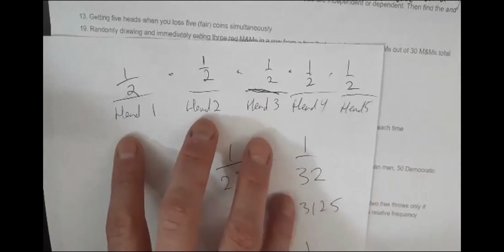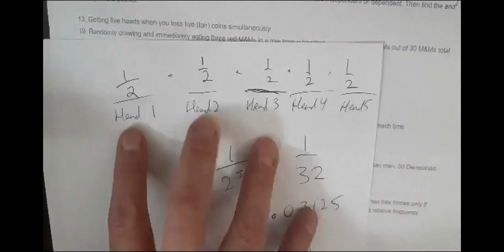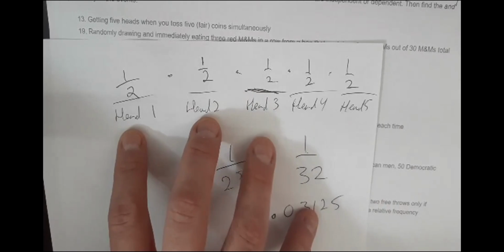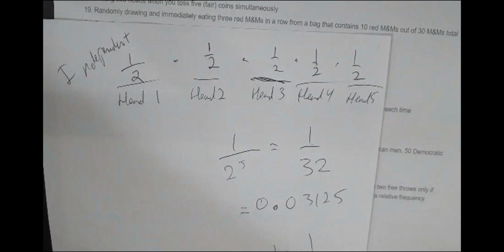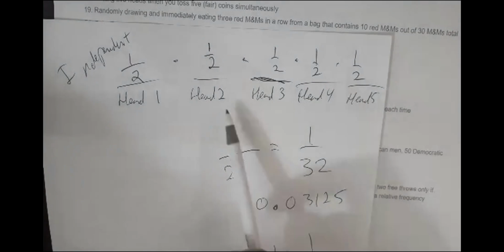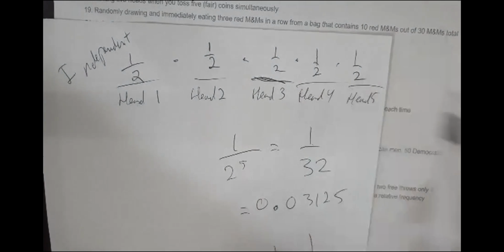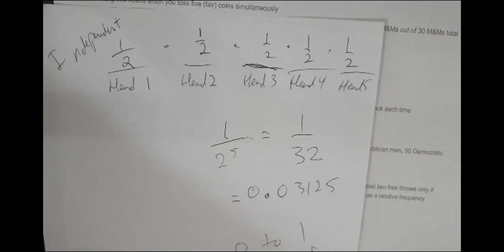I didn't ask it here, I kind of just put it down, but does flipping 1 coin affect the flip of the 2nd coin? Does it affect the flip of the 3rd coin? So these were all independent events. We're talking about flipping a coin, that's not going to influence the next coin. My probability is always going to be 1 out of 2 to get a head on any coin that is fair out there. They're not going to influence each other.